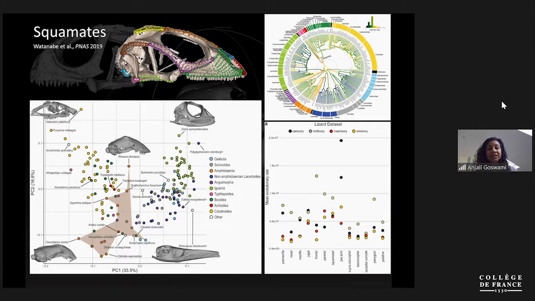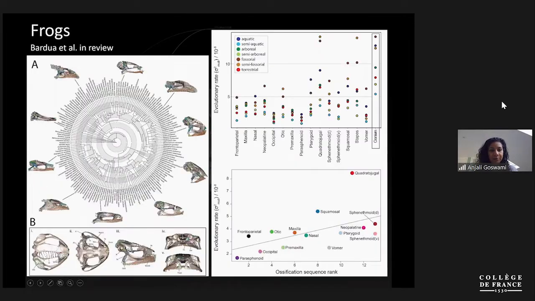And so if we look at the squamates, the snakes and the lizards, using the same approach, we see many interesting things. First of all, we can look at all of them in a single kind of morphospace. So we still have some principal component analyses in the last figure in the last talk as well. So this is comparing the shapes of the different skulls. And, sorry, let me go back.